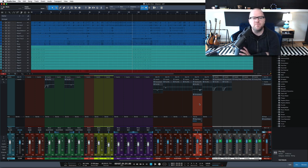It's important. But of everything in the mix, of everything we're listening to, the vocal is one of the only things that isn't playing the entire time, right? We're always listening to guitars, we're always listening to bass, drums, keyboard for the most part. So the vocal just comes in and then stops, which is typical of most songs.